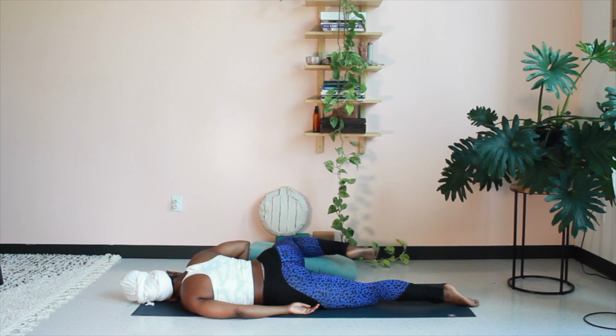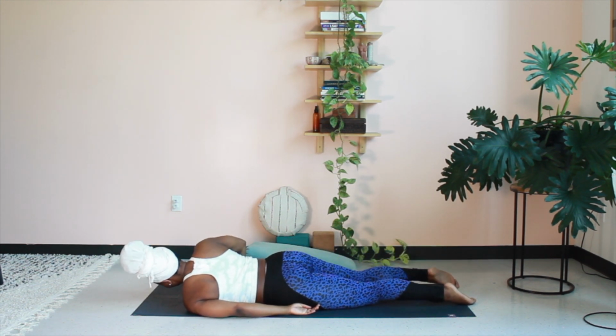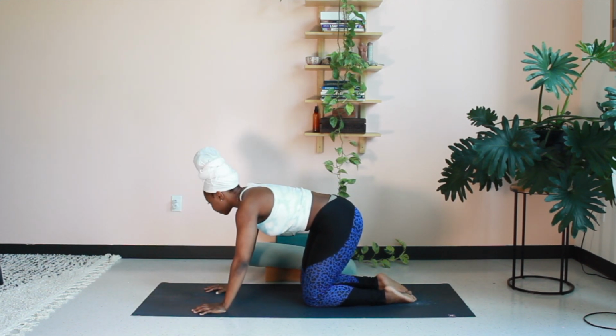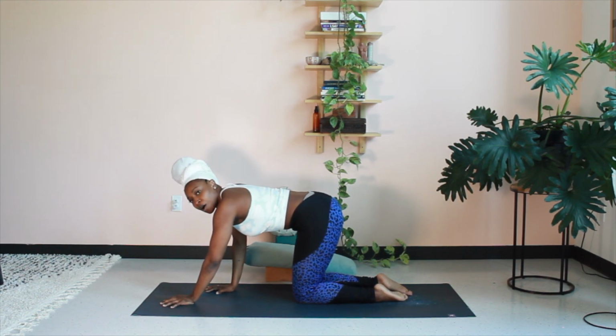Let's push our right hand into the earth and lift the torso and the chest and glide your right shin down. Root the left hand and push the body up, tabletop. Now from here we're going to move into our wall variation.